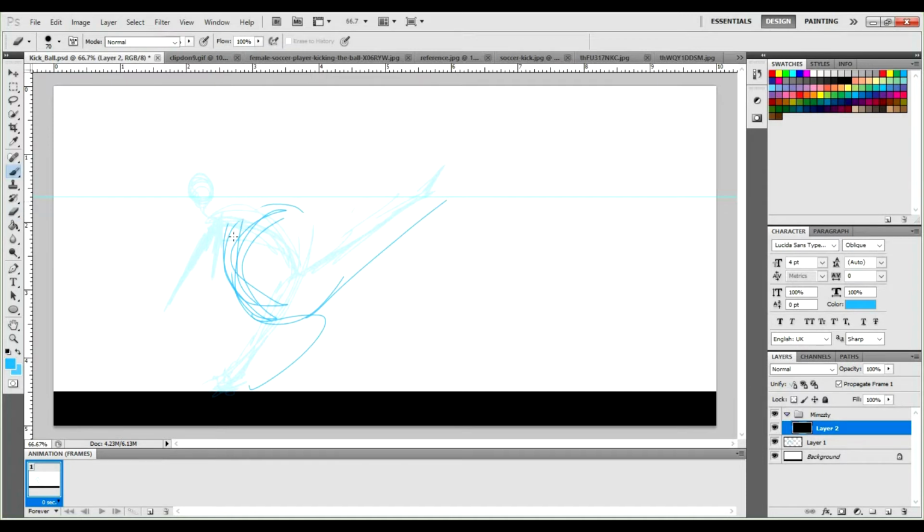And based off of what I remember seeing, we're going to be kicking with the right leg. The right leg is going to go straight up. We're going to exaggerate that just a little bit, or I am. You make this any way that you want. I'm just going to, bam, there's the shin, here's the thigh, here's going to be the torso, and I'm going to circle that off just so I could have a visual reference of the rest of her body, and I'm going to really tweak a lot of these features.